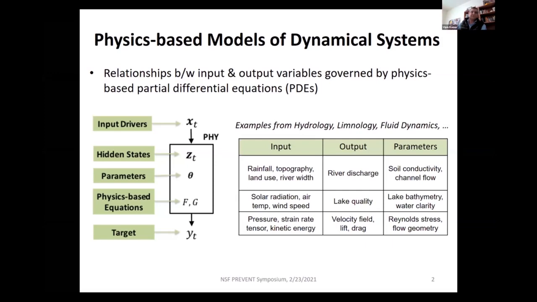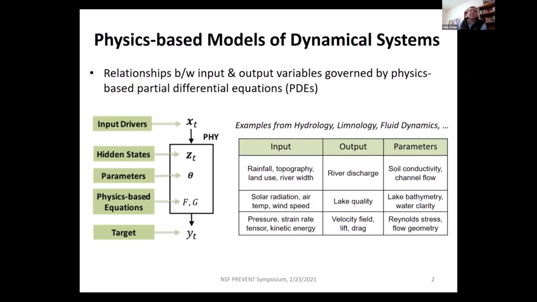And you can see this paradigm unfolding in many, many domains. I'm giving you some examples here from hydrology, aquatic sciences, and fluid dynamics. But if you look at pandemic planning, you will see something very similar. In pandemic planning, the output, for example, might be the outbreak, the prevalence of infections and such. But the input would be the situations that are unfolding in society. Parameters perhaps could be the policy-based solutions.